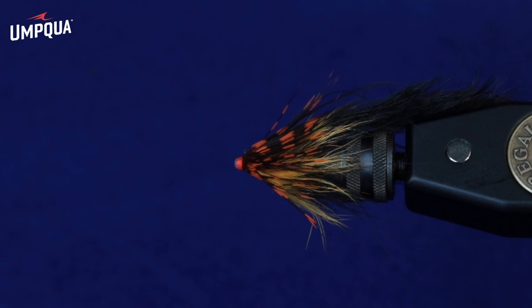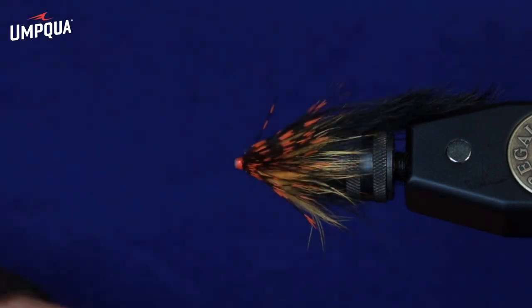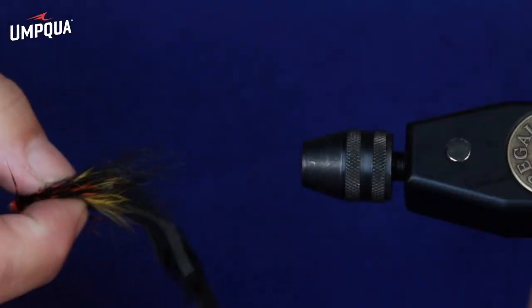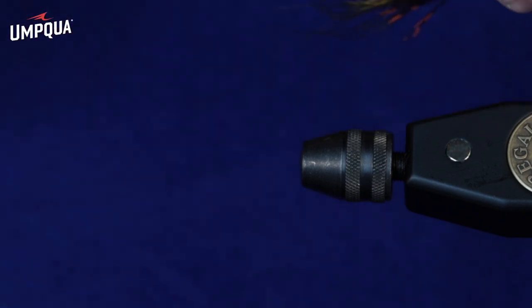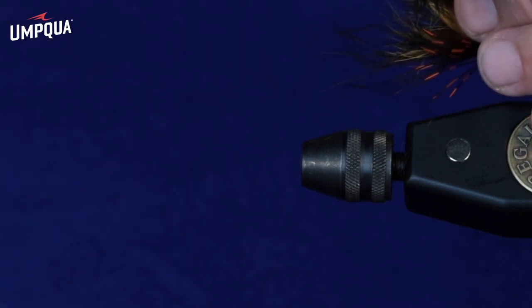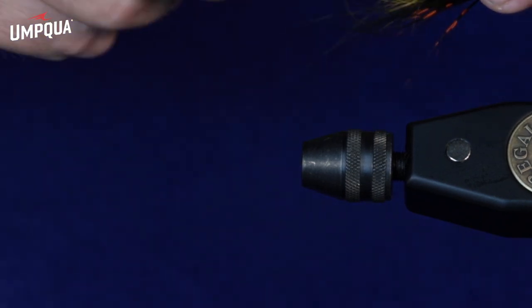And then when you're happy with that, give it a second and let it dry. Okay, so while it's drying, I just wanted to cover a couple more things. Talk a little bit about hooks. The hook that I prefer for a tube is just a straight up tube fly hook with a straight eye. Short shank, the Umpqua TMC 784 and the BN 5X. Both are really good hooks and can get the job done. So when I'm out on the water, I carry a number of different size hooks. And I'll use different hooks for different reasons. The smaller the hook, the better, obviously for the fish. But when you're up in British Columbia where you're fishing for bigger fish or on the clear water, somewhere where the fish are bigger, obviously you're going to have to use a bigger hook.